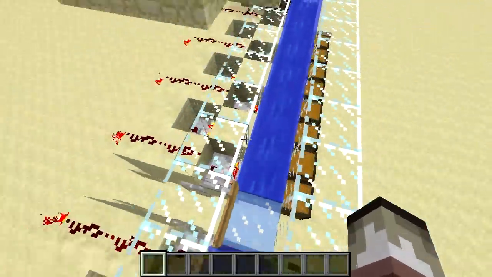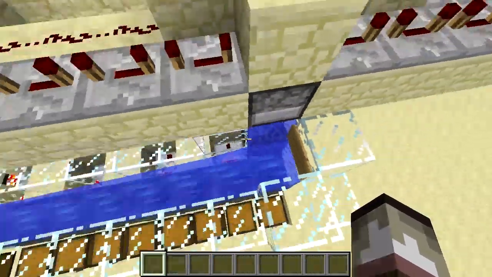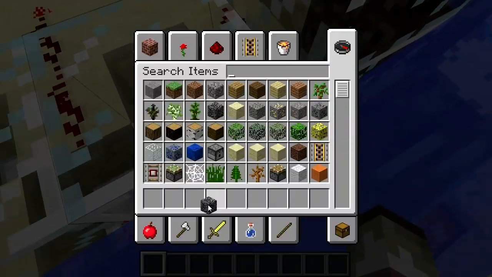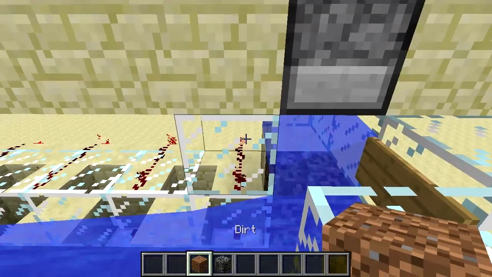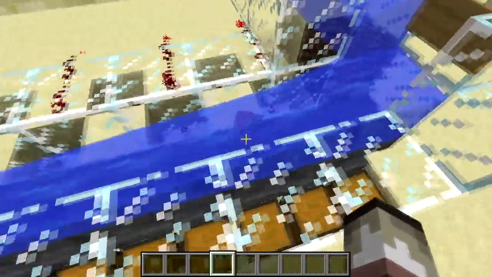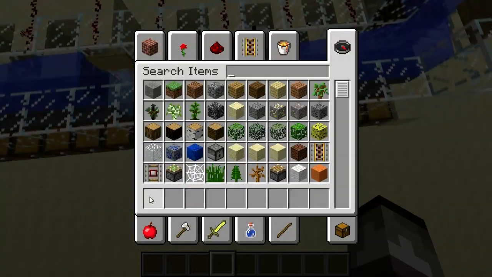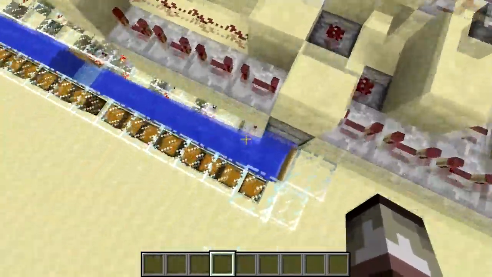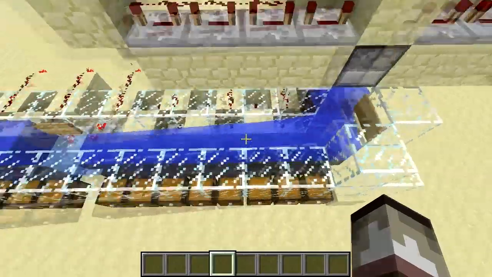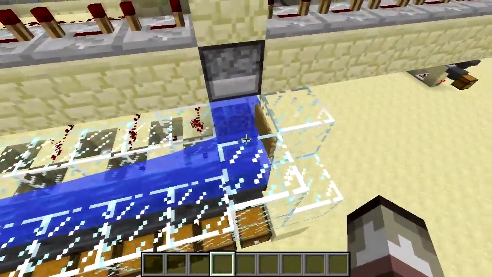Now, using this, I think there might be some glitches with hoppers where they don't pick up the item, especially if they're stacked. So if I have maybe bedrock and dirt, for example, even though you probably won't have bedrock, and you can see if they're kind of stacked on top of each other like that, sometimes the hoppers won't recognize that there is an item there. So I've just got this delay to make sure that they're going at a constant speed, like having a little gap between each other. So let's just flip that and watch it.